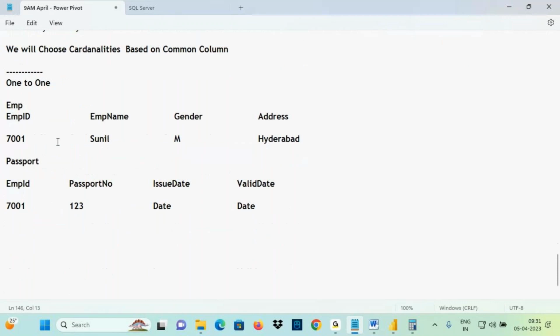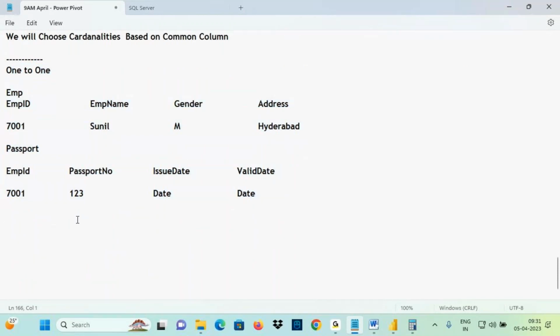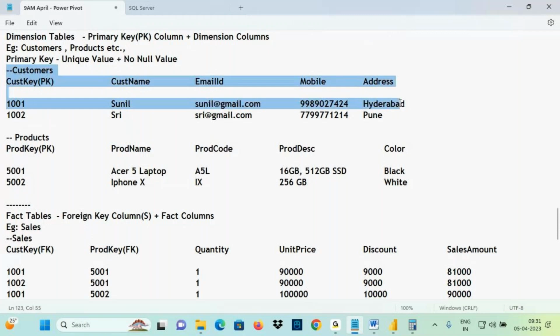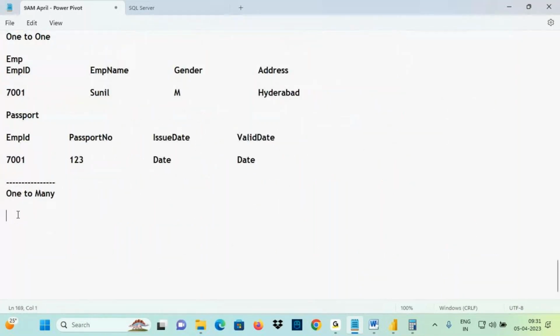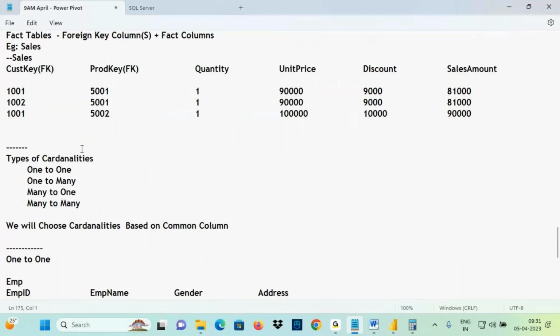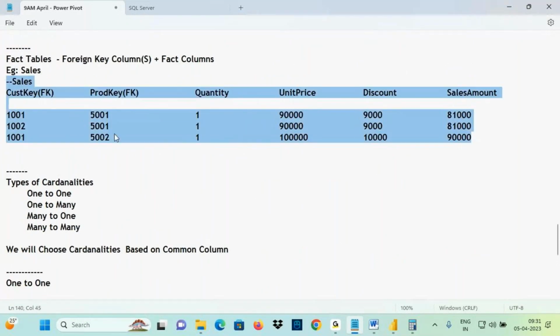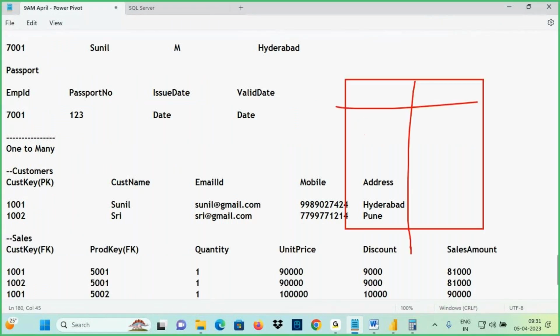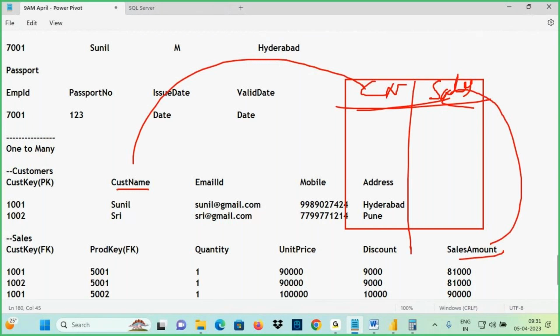One to many. I give an example. Already one to many we know that, right? Let's say a customer table is there, sales table is there. If you have customer table and sales table, what type of cardinality will you have between these two tables? One to many. Sometimes I need to create a visual where I need to show customer name and sales. Customer name from one table, sales amount from another table. You need to have a relationship between customer table and sales table based on a common column called what? Customer key and customer key.